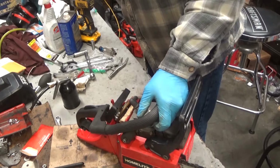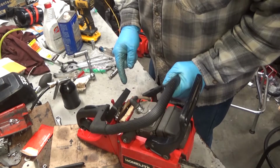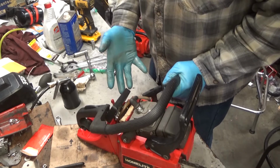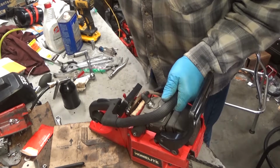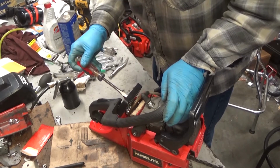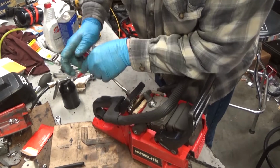Good enough. It'll start. It's taking a couple too many pulls, and then it's like it runs out of gas. Now, there's nothing wrong inside the carburetor, I don't think. In fact, I'm certain. The problem is outside the carburetor.